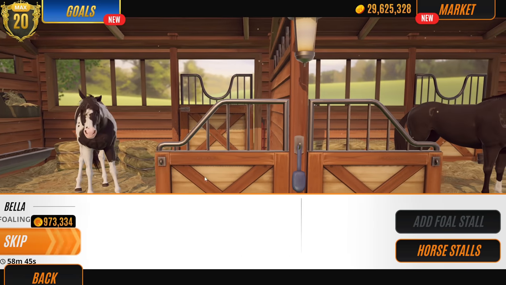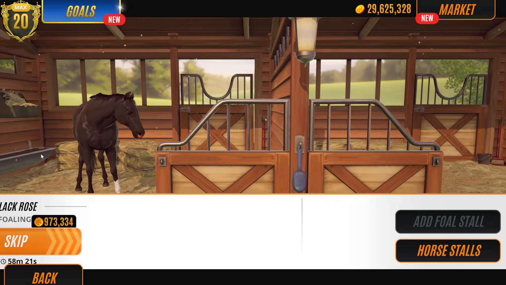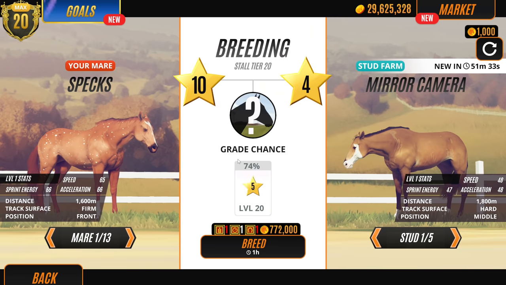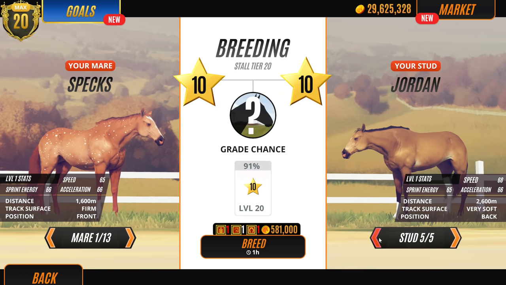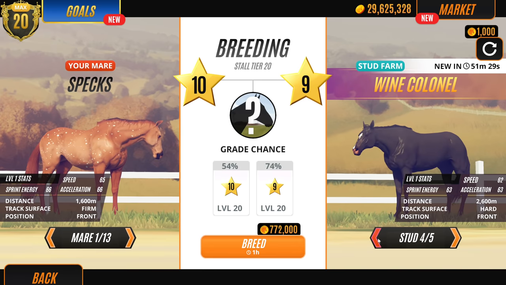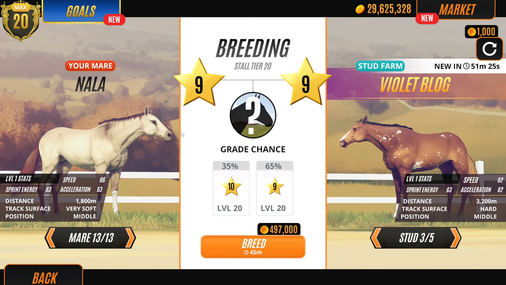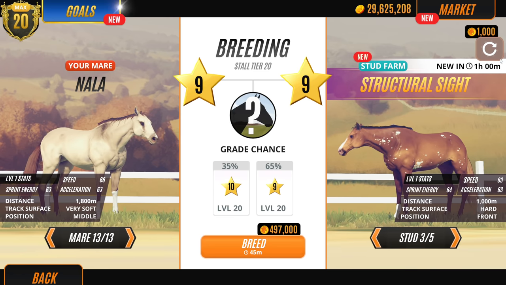Bella, what do we got? I don't know. Let's just breed one more and then we can go get a foal. If we wait a little bit longer, it just makes it a tiny bit cheaper. Are we using Jordan as a stallion? Probably shouldn't. I want to find a dun dilution, a bit like Nala.